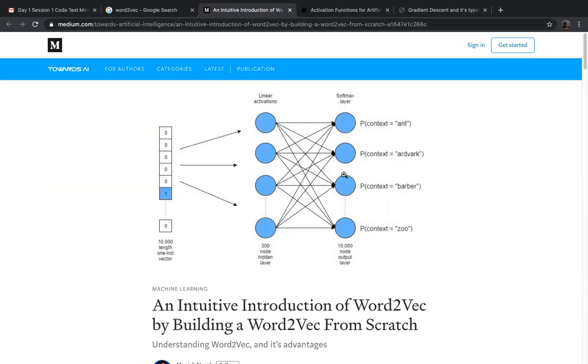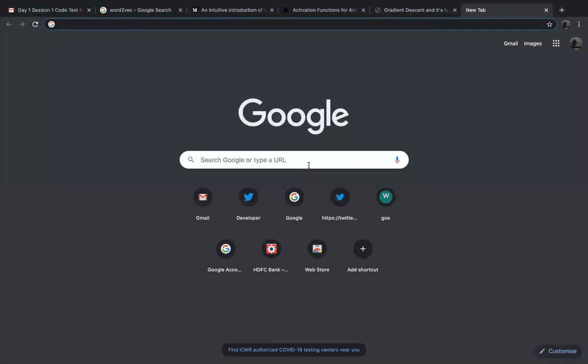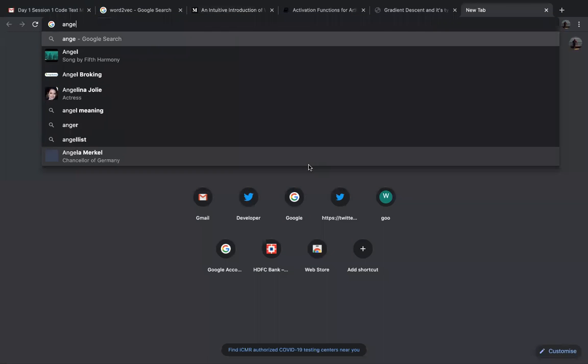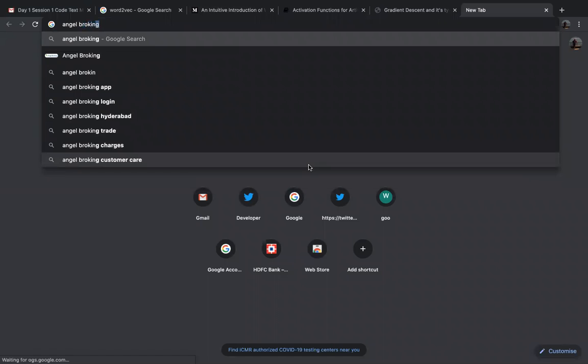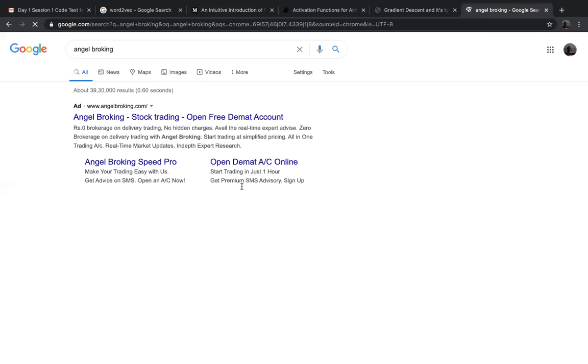Ma'am, nowadays, if you want to predict stock prices, you might have heard about Angel Broking. Angel Broking has developed a neural network to predict stock prices. If you look at their flagship product, I forgot the name. If anybody remembers, it's a very popular product.